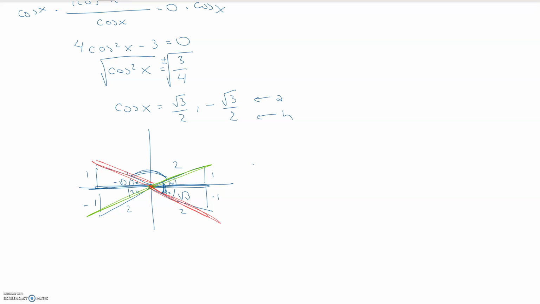So our solutions are going to be x equals, the first green angle is going to be pi over 6 plus the back-to-back half circle situation is going to make pi n. And then we have the red one here. That's going to be 150. That's going to be 5 pi over 6 plus, and again, a half circle situation. It's back-to-back to make a straight line. Makes 5 pi over 6 plus pi n. These are the two solutions.